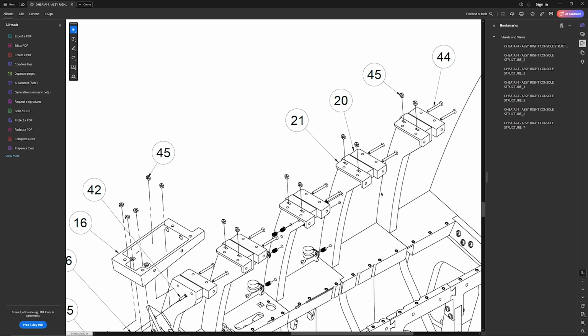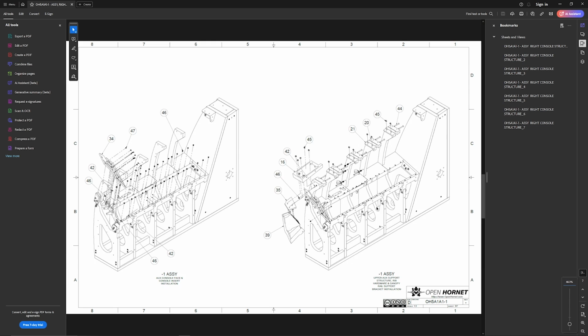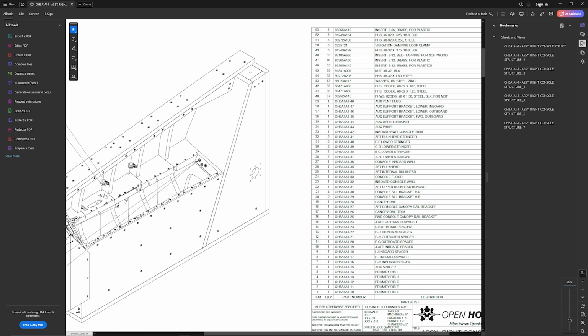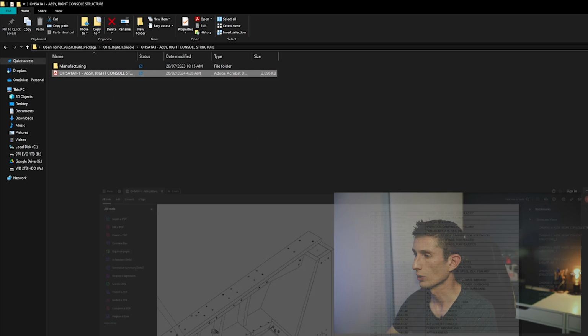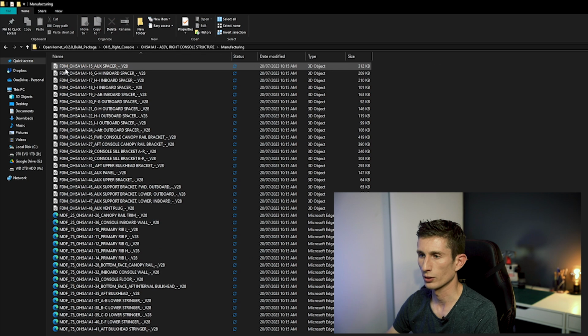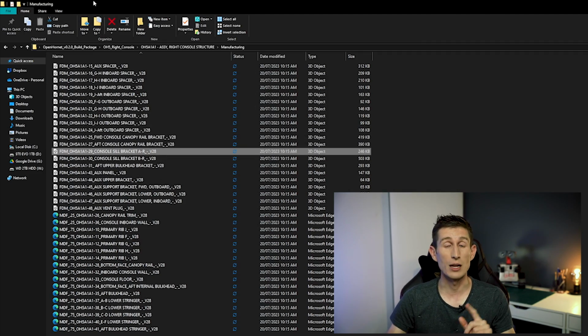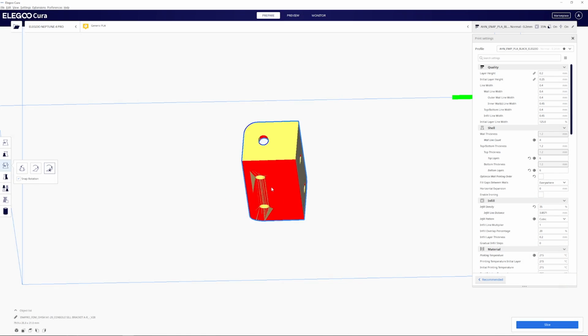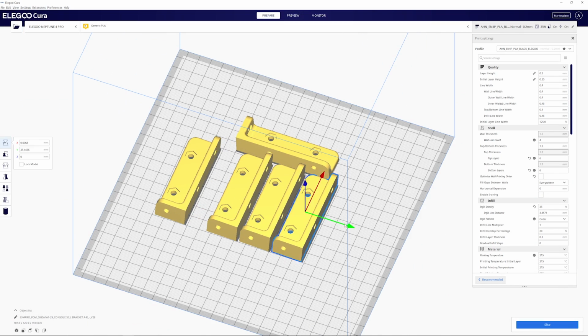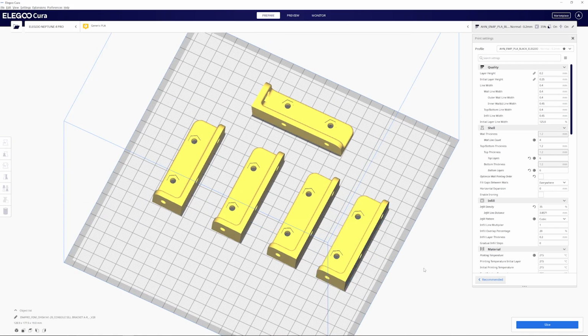Now, where do we find the legend for item number 20? It's on page 1 of every assembly file, and then we can scroll here and have a look at item number 20, console sill bracket A-R. We want Open Hornet -29. So we can go close that, go to manufacturing, and we're going to find it here, Open Hornet -29, console sill bracket AR. And that's what we're going to take into our slicer, and we're going to look at that next episode, where it's all about 3D printing, how to get that good bed adhesion, and how to prime and surface prep those components so we can spray them all at once.